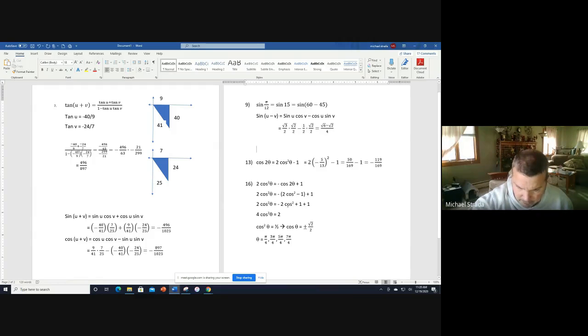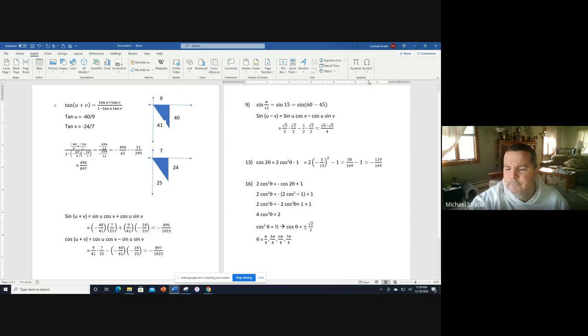I'm then going to add 2 cosine squared theta to both sides. To cancel that out, that'll give me the 4 cosine squared theta. I'm going to add my like terms. 1 and 1 is 2. 4 cosine squared theta equals 2. Divide by 4, you get 1/2. You do the square root. When you're done rationalizing, you end up with root 2 over 2. Cosine of theta, with a plus minus in front because it started squared. So your possible answers for Tuesday's part of the quiz would be pi over 4, 3 pi over 4, 5 pi over 4, 7 pi over 4.